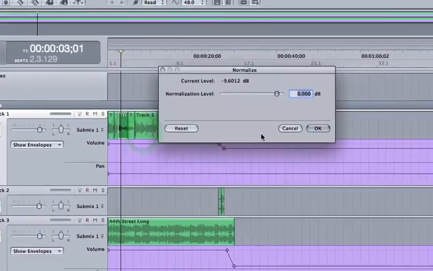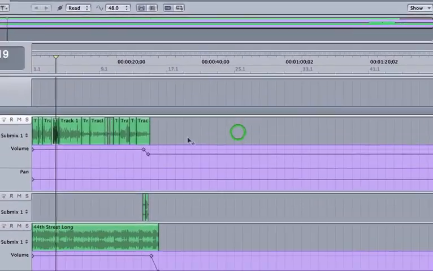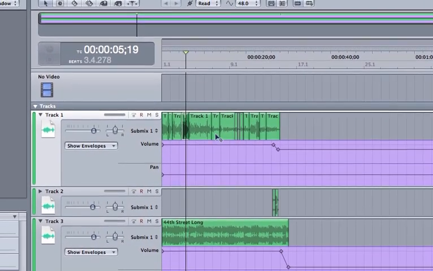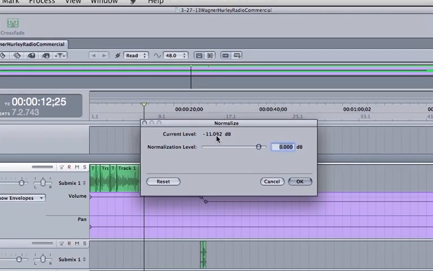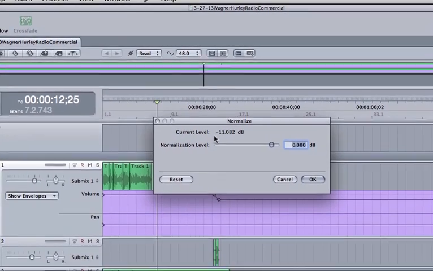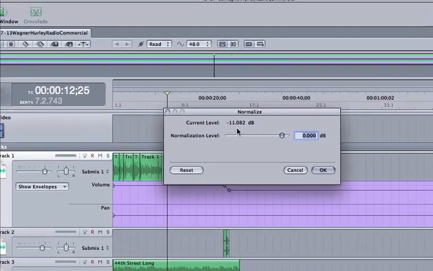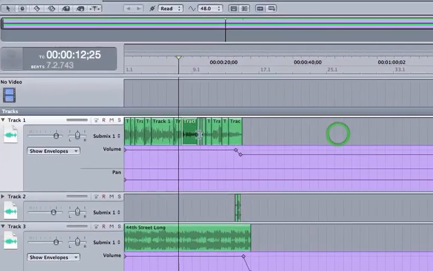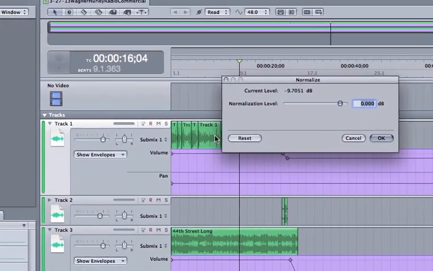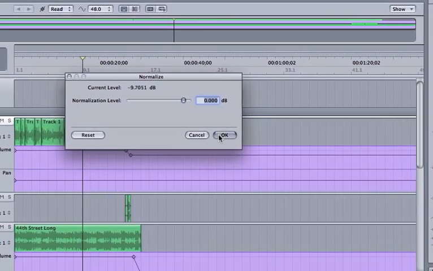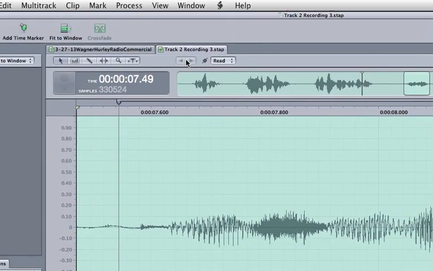It's important to cut your tracks so that you get rid of any extraneous noise before you do your normalizing, because if you, let's say, bump the microphone or have a really loud noise within the track, it'll normalize to that loudest noise. So if it goes all the way up to 0, then it'll say, all right, you're already at 0, there is going to be no gain added. Also note that these are different because of that fact. It's looking for the highest. So if they get too varied, like that was negative 11, this is negative 9. You've added 11 decibels on one clip and then 9 on the other. You may be able to hear it, so sometimes normalizing is not the best way to bring up all your levels.